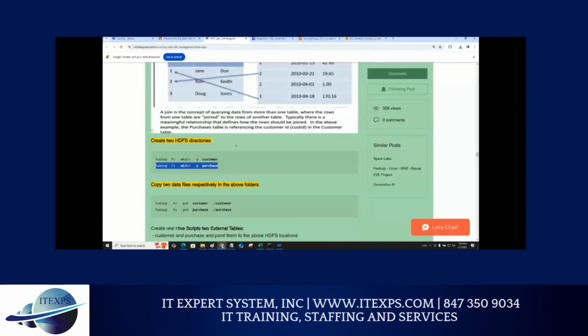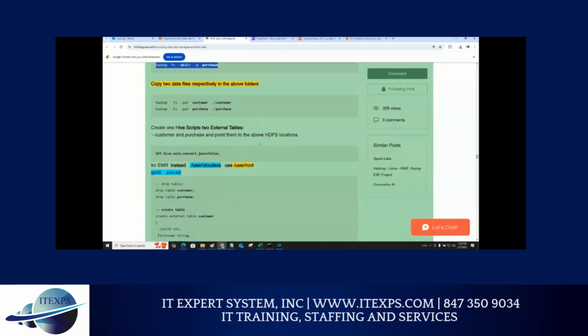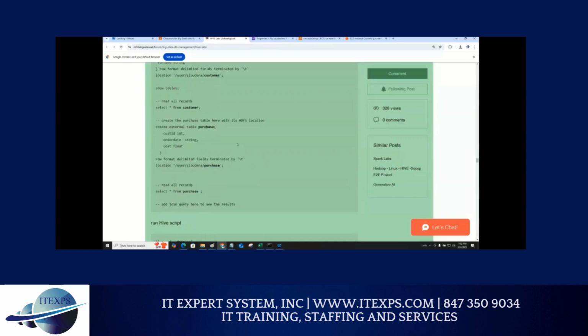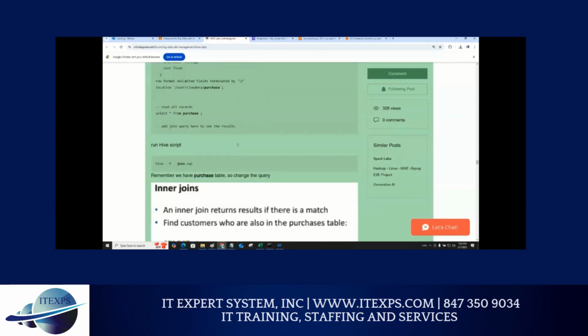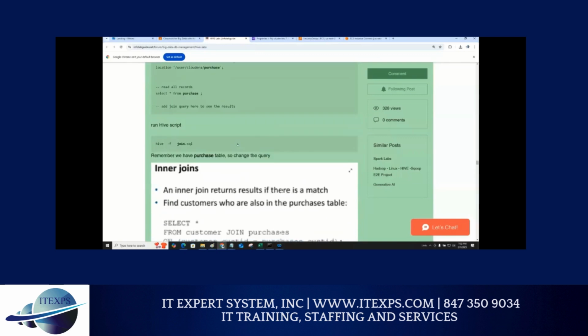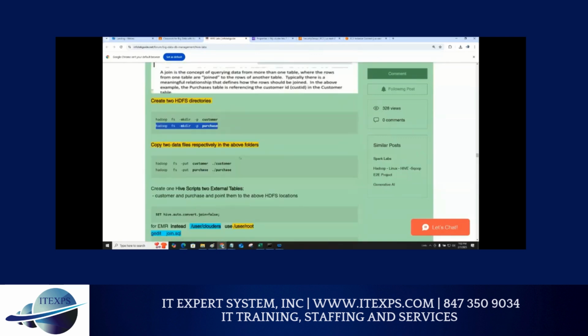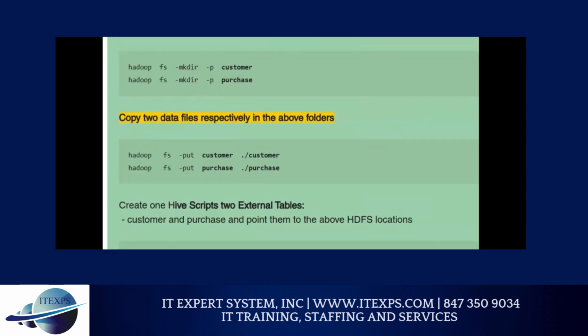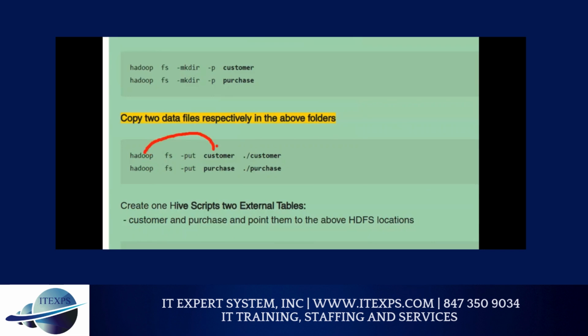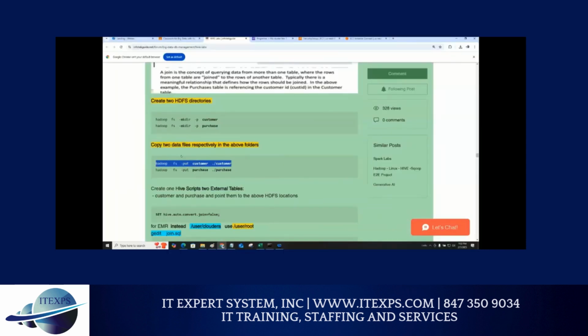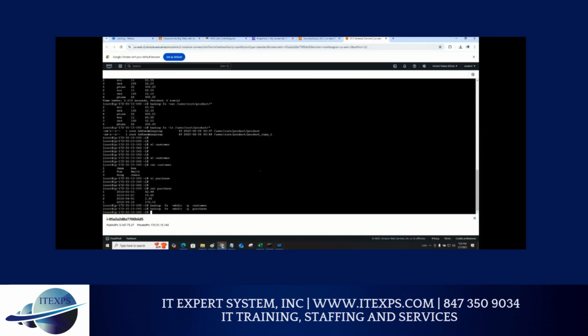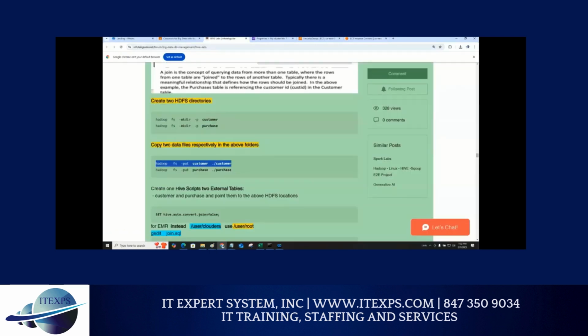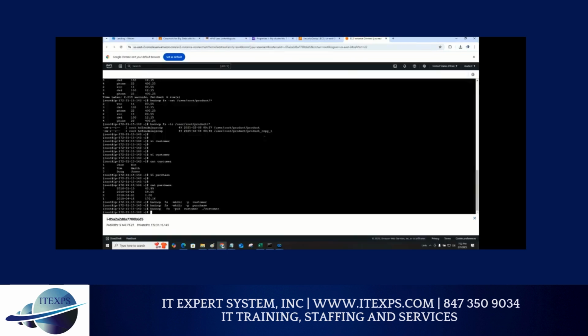Now we just need to push the file. Where is the file? I have not pushed it. Where is my command? Oh, here. Okay, I was scared. So this is my local file. I'm pushing this file to HDFS. So let's do it. Right click, it's easier for you guys. So now both files are placed.